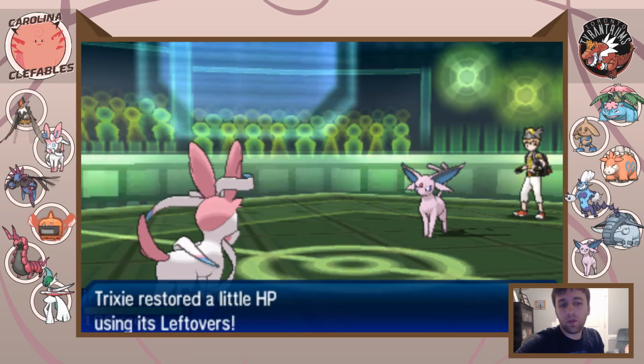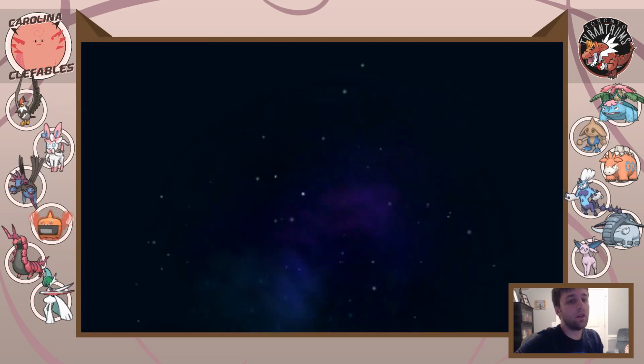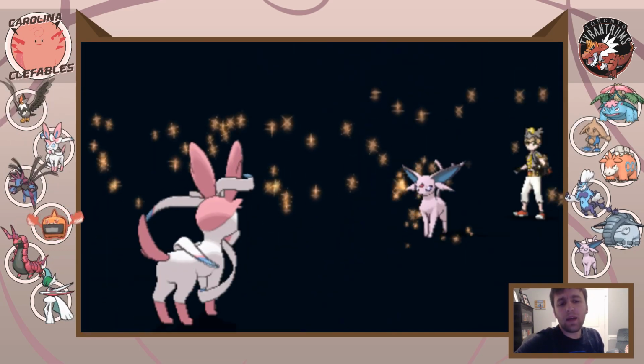That's actually a pretty big threat to my team. I don't have a good switch into that, so Sylveon's going to be the play here. I'm just going to spam Hyper Voice as he throws up a Wish.